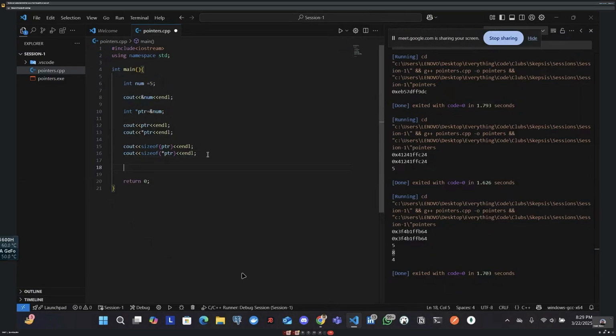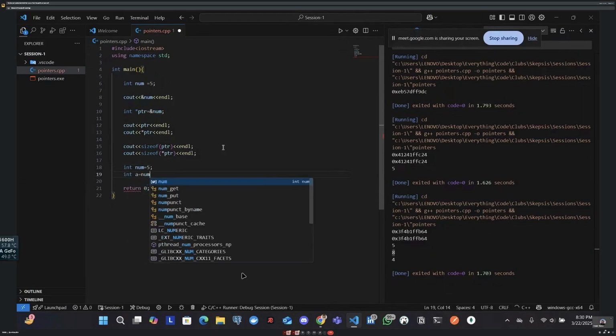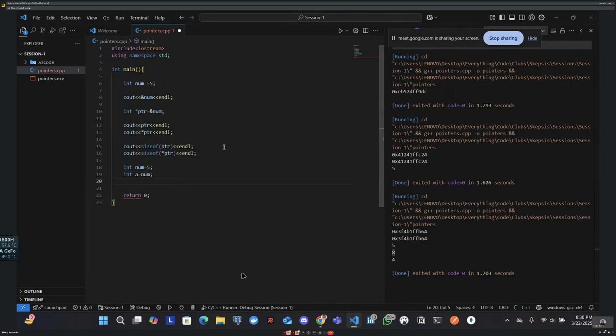So other than that, let's see some typical stuff. You guys are familiar with this: int num = 5, and say int a, I declare another variable with the same value 5.